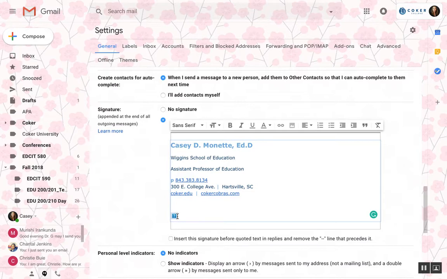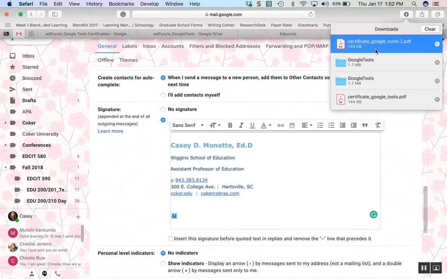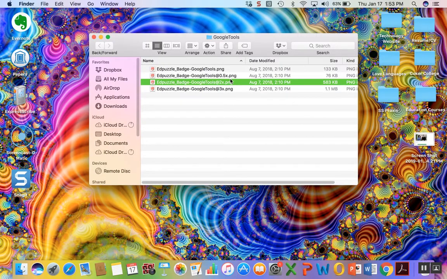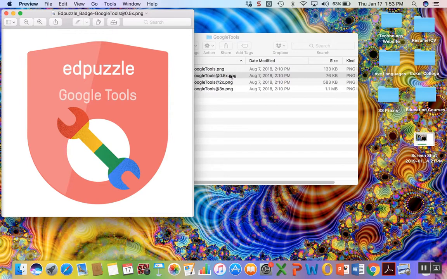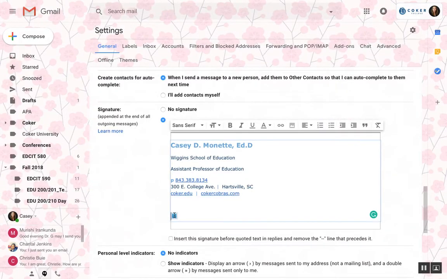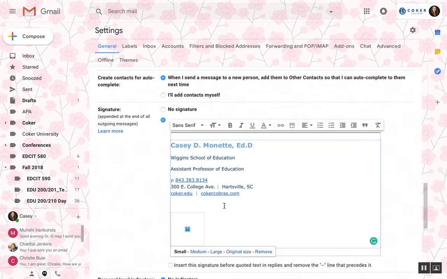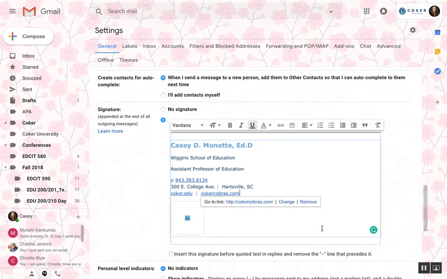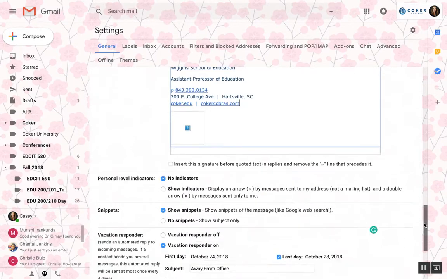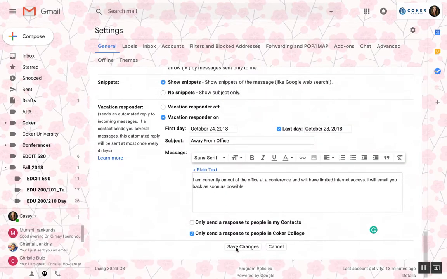But as it is, it's going to be the size that it is if you opened it up. So if I come over here and go to my downloads again and show you what it looks like, it is actually going to be this big in your signature line. So we need to change that, because that is way too big for an email signature. What we need to do from there is click on it, and you're going to notice that it says small, medium, large, or original size. Right now it's going to be that big one that I just showed you. So we're going to hit small, and now you can see that it made it tiny. Now you can make it go up a little bit, or if you want a little bit more space, however you want it. And then we have to come down here to the bottom and hit Save Changes.